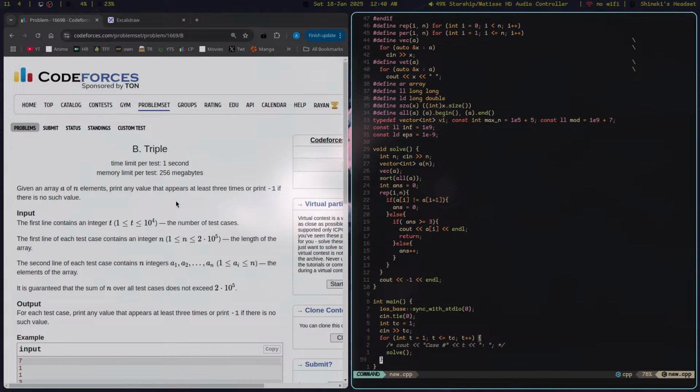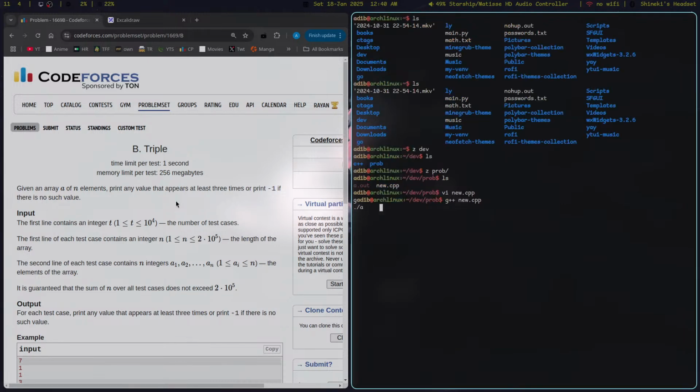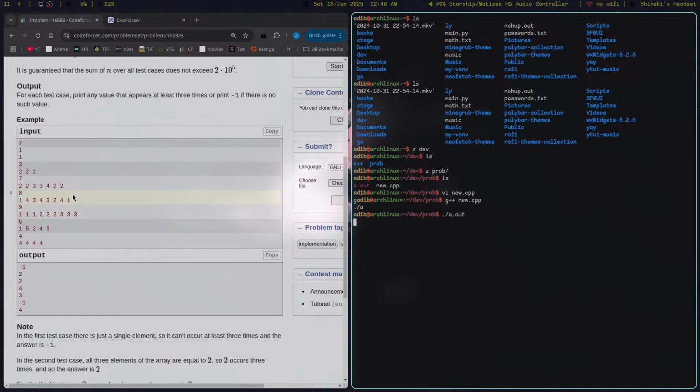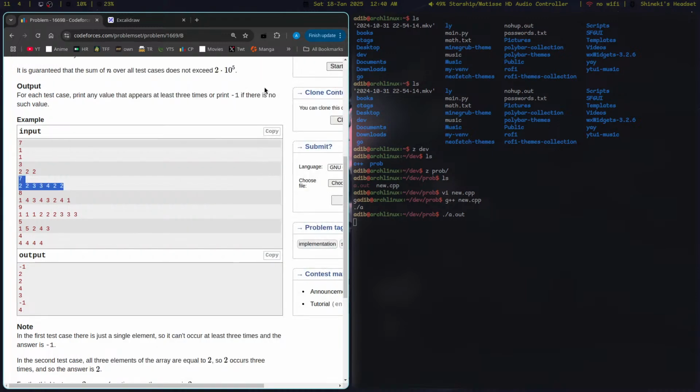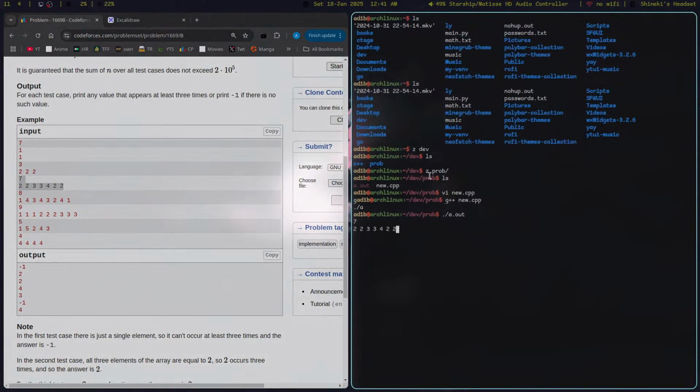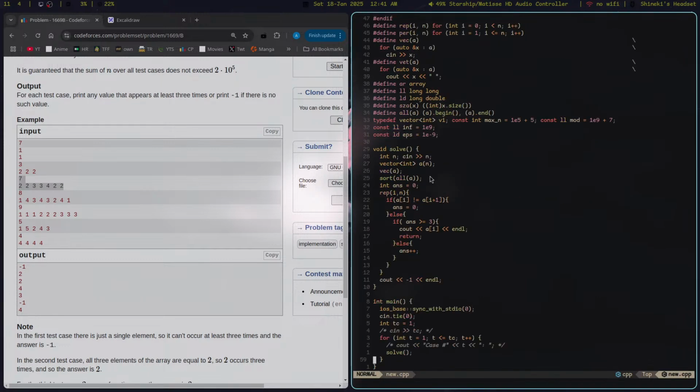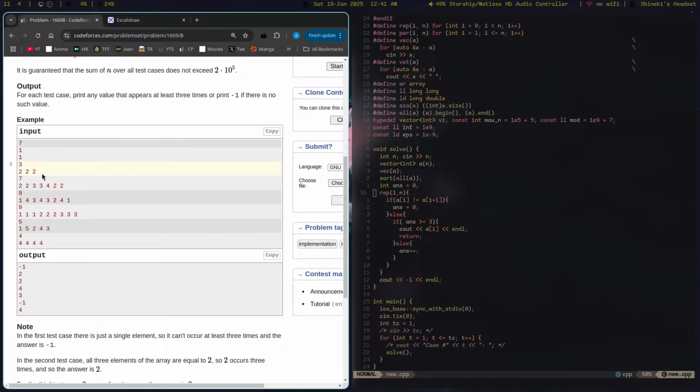Let's actually use only one input, because I don't want to confuse my inputs, and see this one. And it is not working. Okay, so in this case, it sorts first, then we must go through each of the elements.